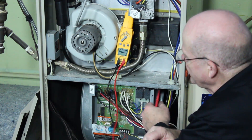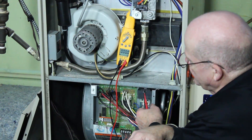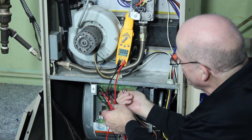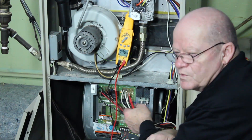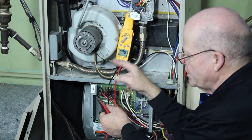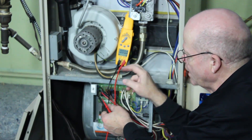You can easily misdiagnose a board if you've got a bad common connection, because your board will act funny. If you're going from hot to ground, you'll think you've got plenty of voltage but the board's not behaving correctly. So you always want to verify common to line wire — your hot coming in.